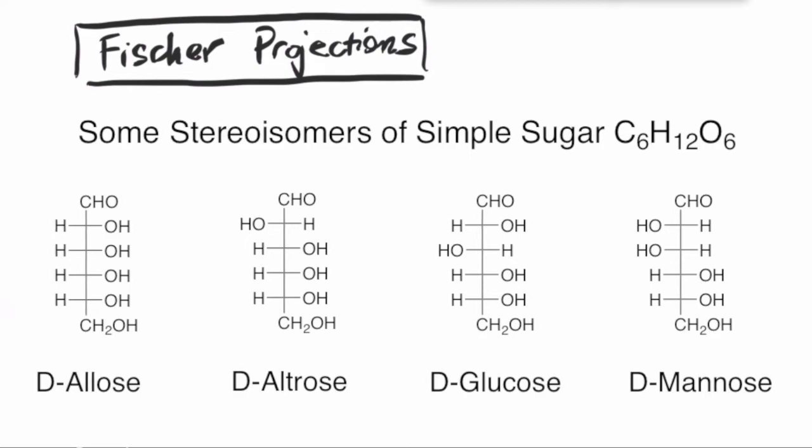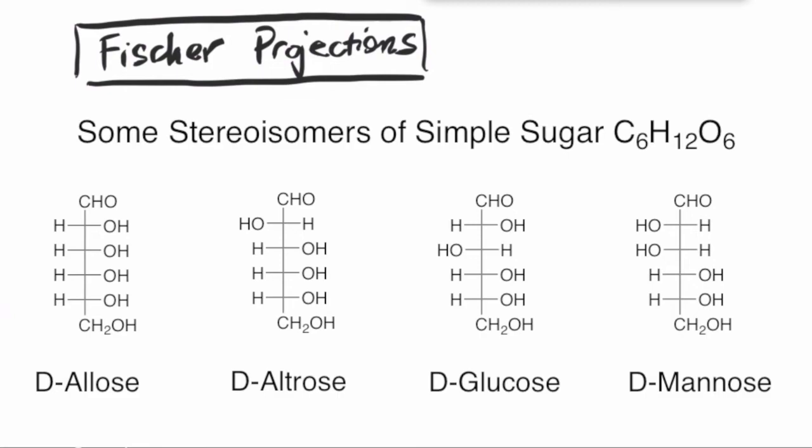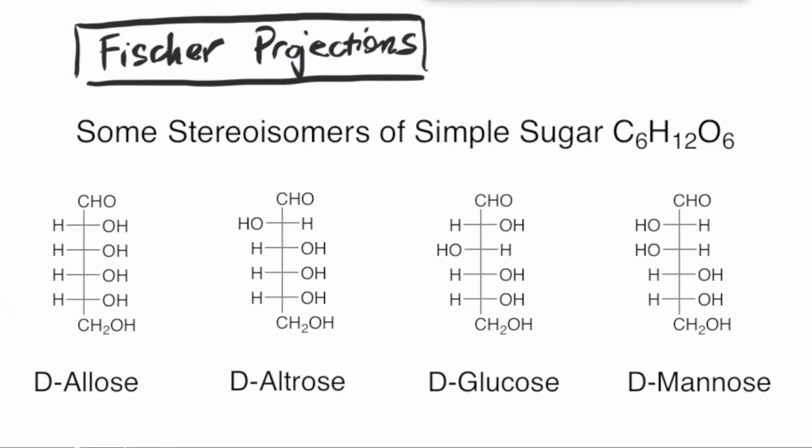These are all stereoisomers of the sugar glucose. What they differ in are the various chiral centers. So these flat lines here don't actually mean the same thing as they do in our bond line structure. So we need to be able to convert them first into a bond line structure format. How do we do that?